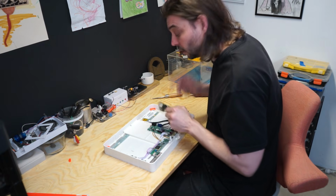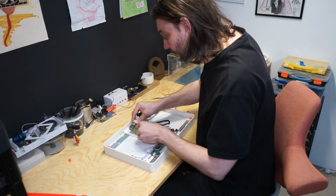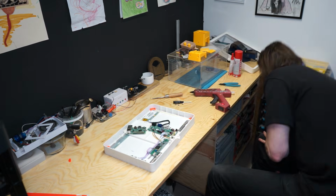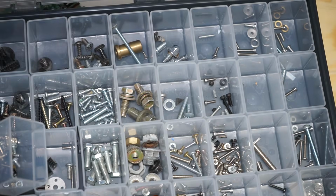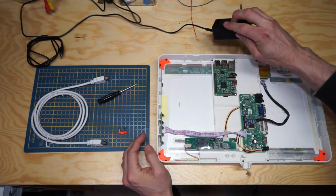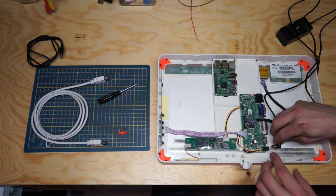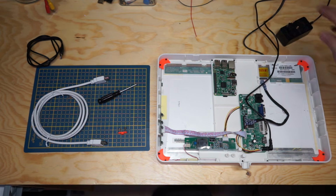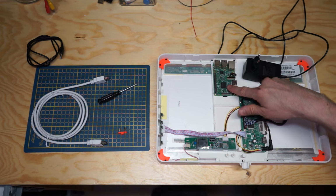To actually show something on the screen, I'm using the Raspberry Pi 3A or 3B. Anyway, to power everything, I'll be using this one. It gives 12 volts to the driver board, but I also want this to power the Raspberry Pi.